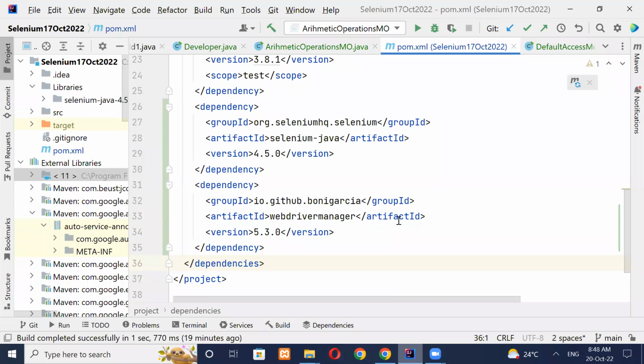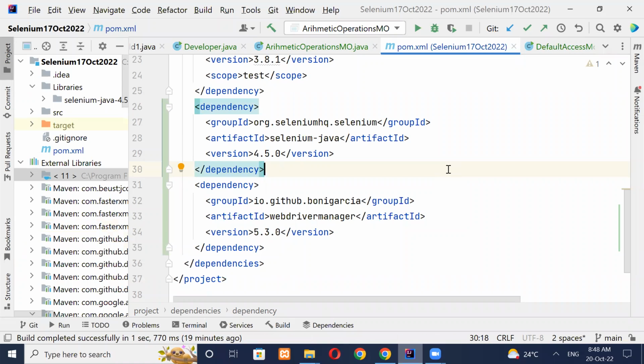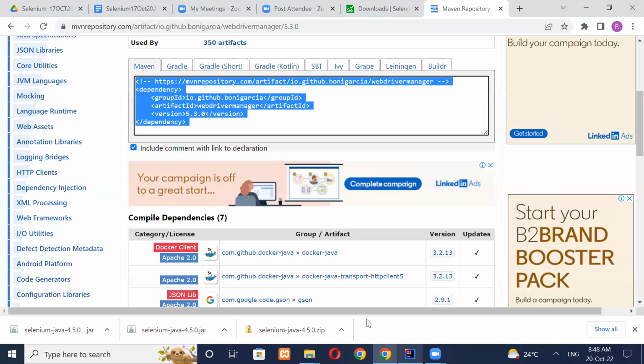Okay, after this is the one for Selenium. These are the 2 configuration steps we need to do. Then we are good to automate any external applications. The only web applications we will be able to automate using Selenium. It will not support Windows-based desktop applications. So now let's go to.